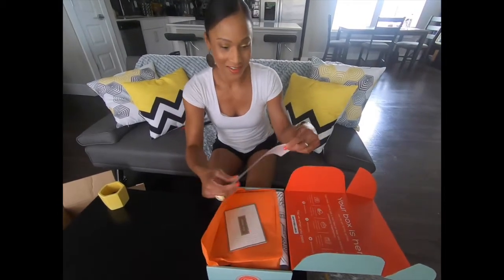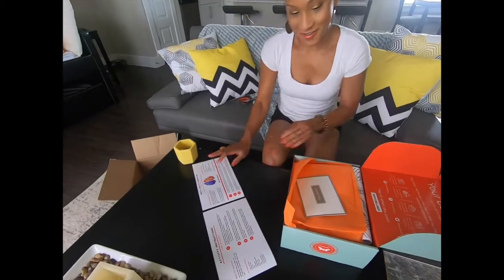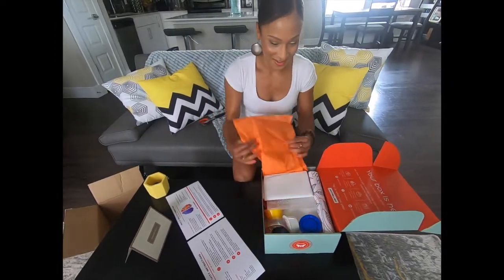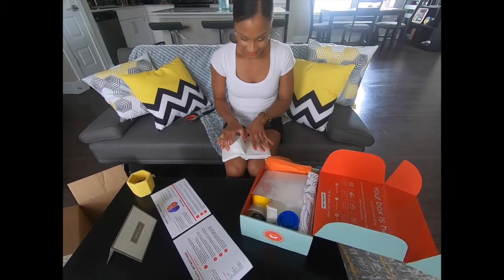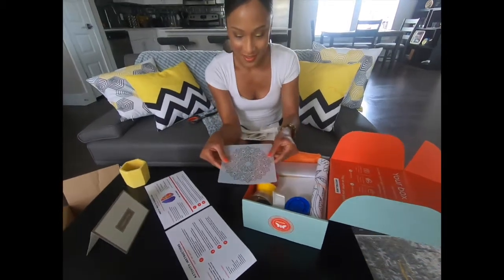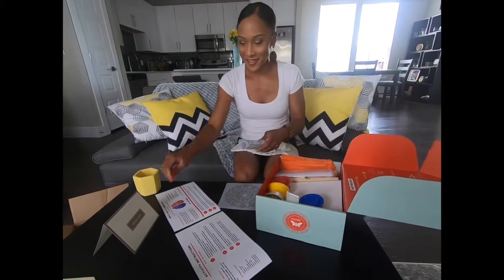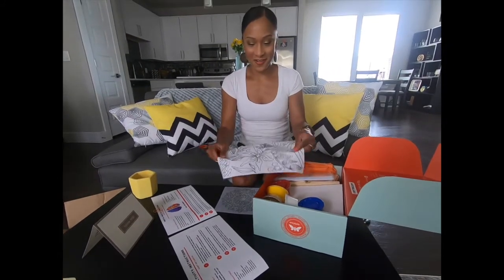Activity instructions, paint on canvas. Wow. Wow, look at all of these materials here. I guess that's probably the paint on top. Look at that, it is beautiful. I always want to get a little bit more artistic and creative and tap into that side of myself.